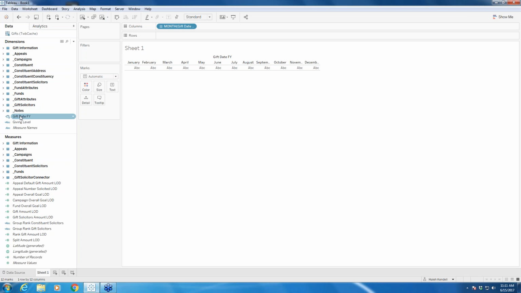But in order to enable clients to use their own fiscal year, we've created this calculated field so that they can grab that from their fields over here in dimensions, place that into their workbook, and that calculated field is looking specifically at that client's Razor's Edge data and then making the date calculation specifically to their fiscal year from that.